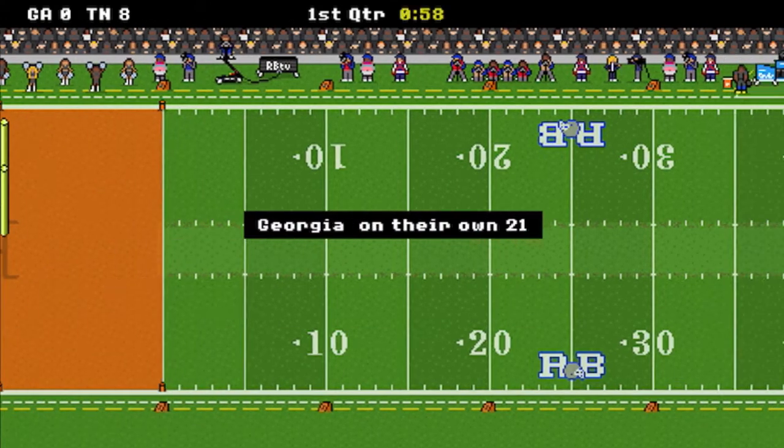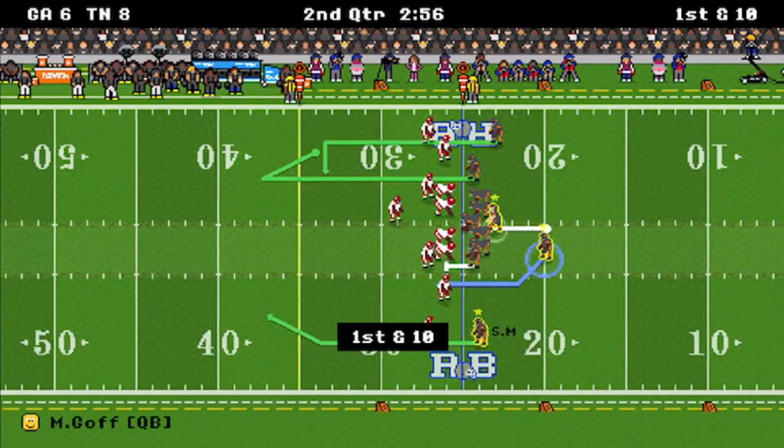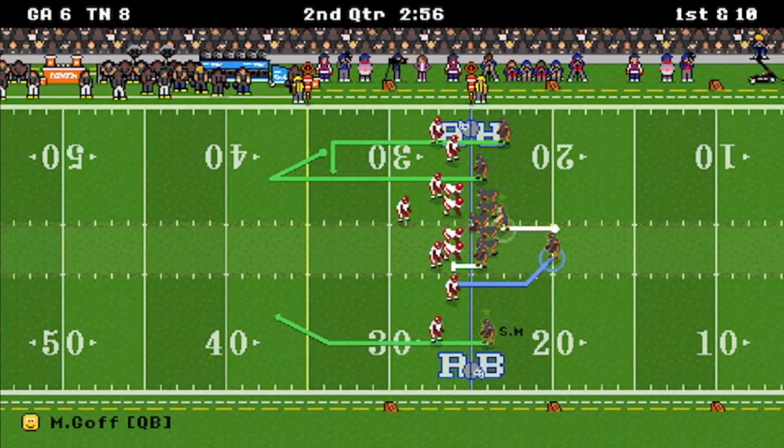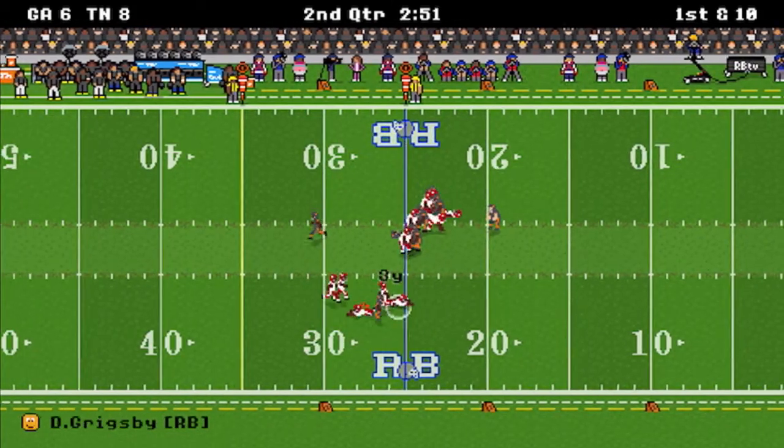As Mullins catches it there. Here you go. Third to control. No. All right. Here we go. Here you go, back. Alright, big carry there, gain of 3.